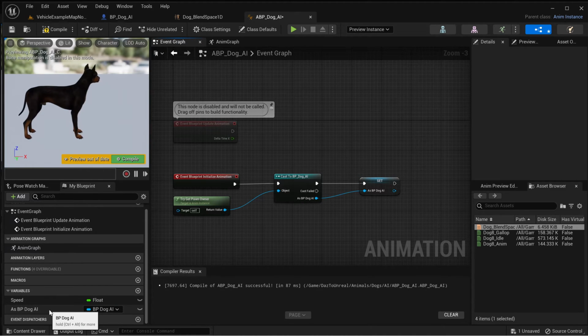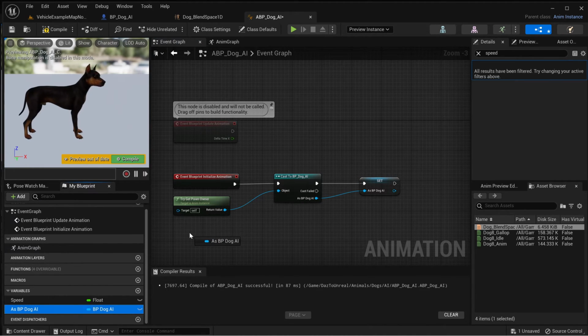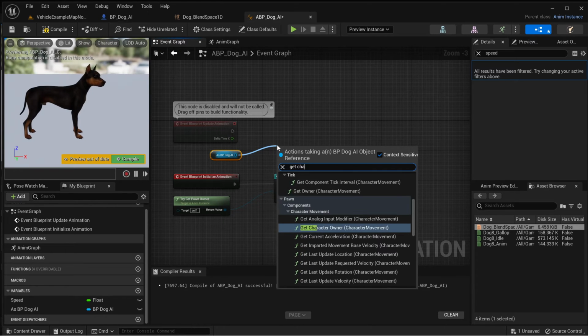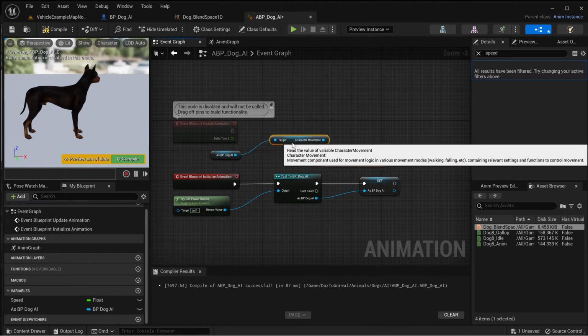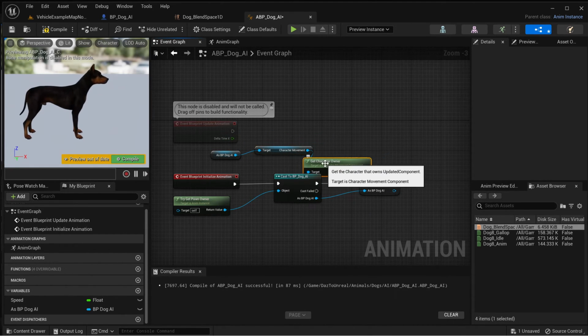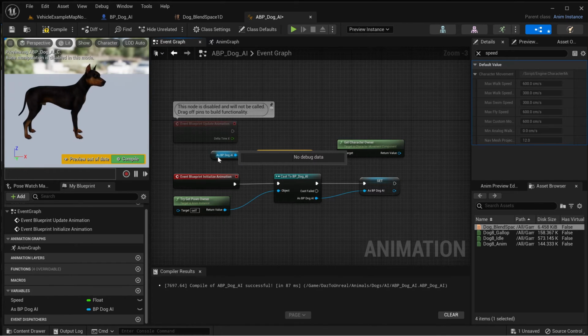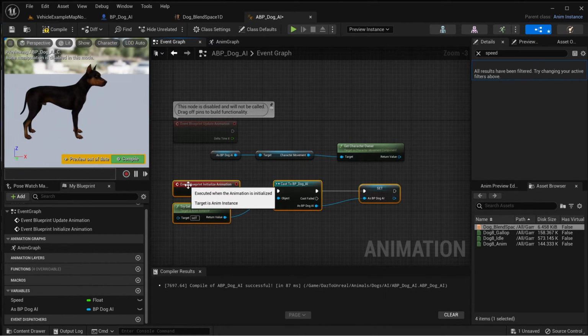Then we have the variables we created before. Drag it, get character movement, drag this, and we're gonna search for get character owner, and then character movement, this one. Keep in mind that we created the variables like the speed before, and these two will be created automatically.